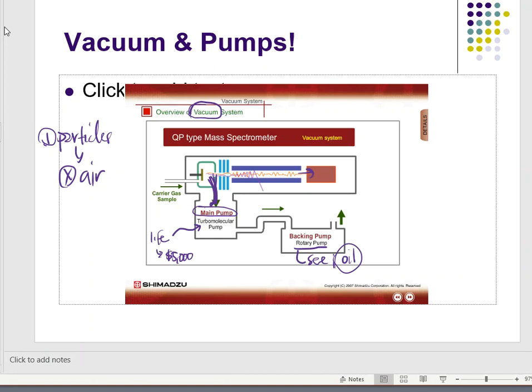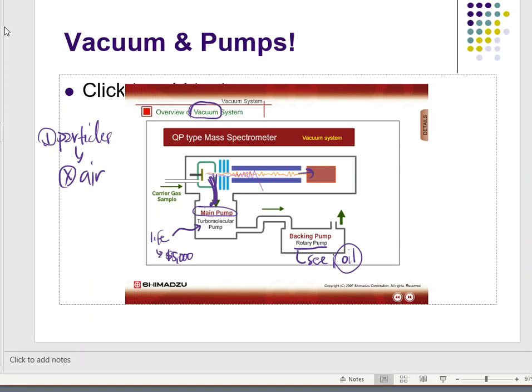You have to replace that oil. You'll have to fill it up. You'll have to change it out over a course of time. And you will see this pump typically sitting down below the instrument. You'll physically see it, and you will physically hear it. So what you're hearing cut on when the machine is on, and what you see down below, is what we would call the rotary pump.